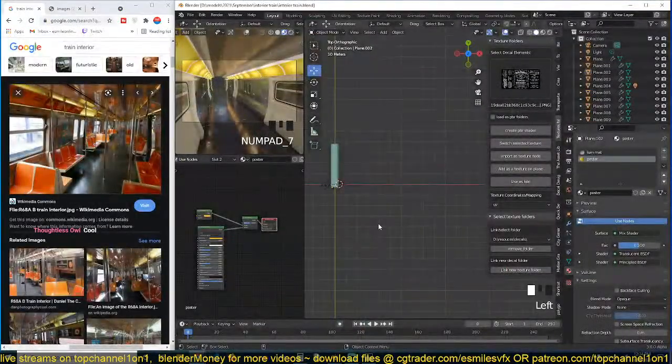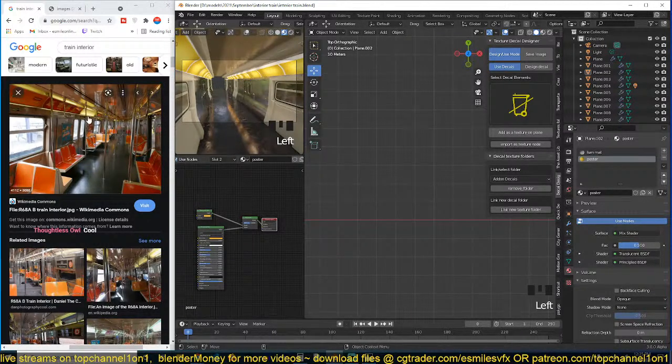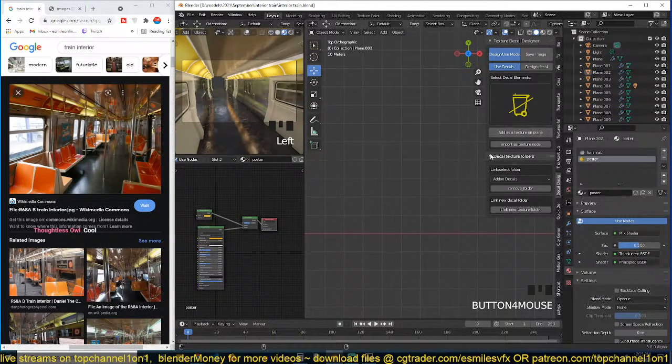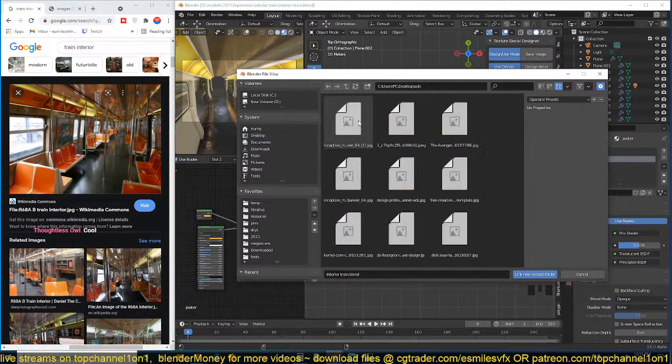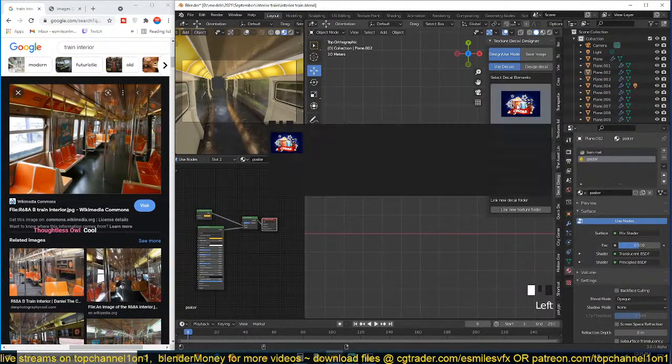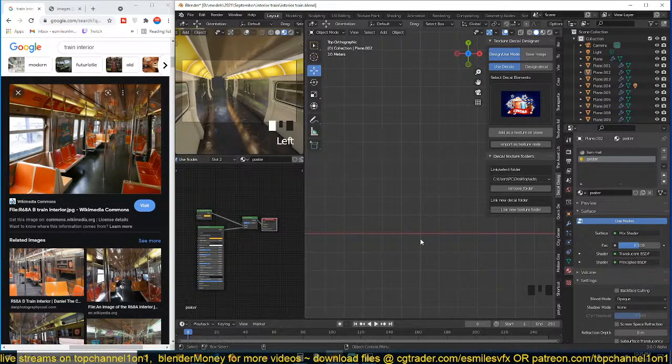Okay. Now, when you're done with that, I'm going to use my Deco Designer to create these banner ads, because I think they're much easier. So I'm going to go to my desktop, ads, link this folder, and you can see we have all the banners we have created.